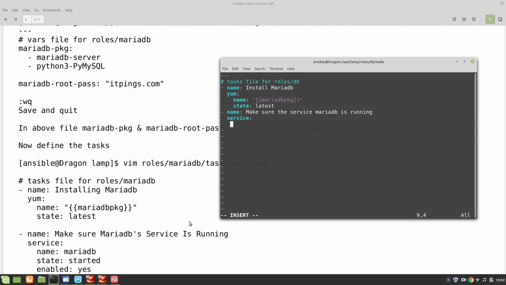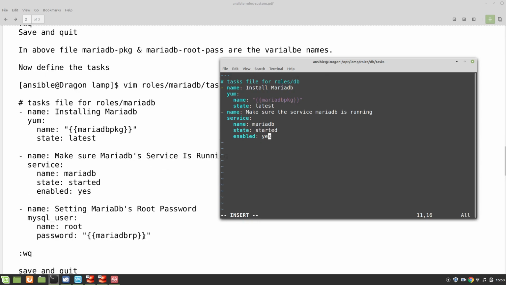So for service, name is MariaDB, state is started, and then enabled is equal to yes. Okay, MariaDB started, enabled, yes.